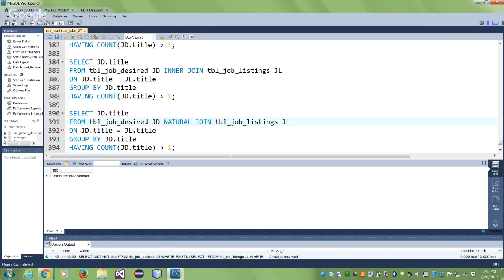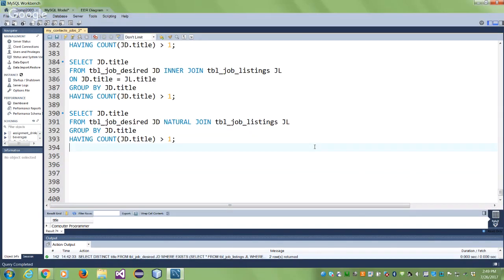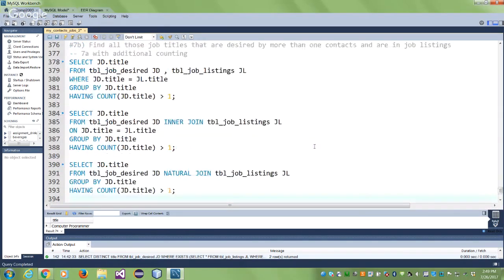So I repeat, I'm not trying to confuse you, but I'm trying to show you different ways you can do the same thing. I've just written the same thing in 3 different ways. In one, I've put the comma. In one, I've used the word inner join. In the third one, I've used the word natural join. And it is no different from what you did in 7A. Right? I just used the joins because they were more natural.